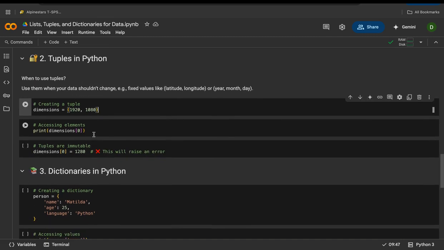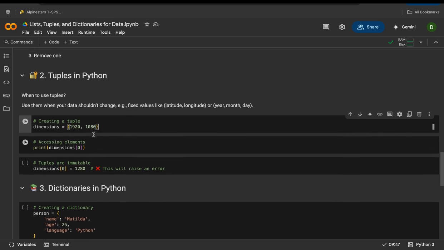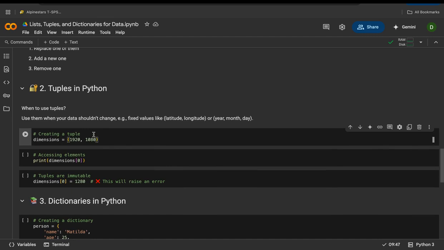Okay, let's move on to tuples. So tuples are used when you don't want your data to be changed. Previously we could modify our data, right? So we could just go in there and change an element or add on an element. You could play around with lists as much as you want.